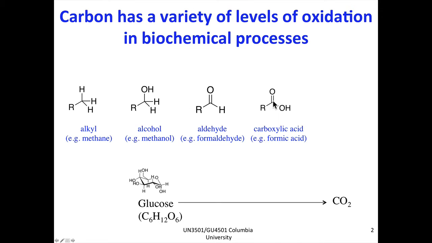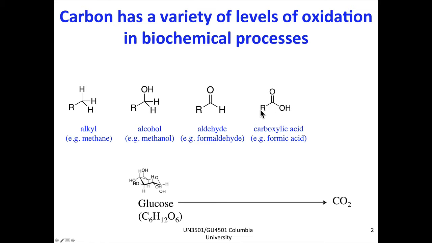And then we can go all the way to the carboxylic acid. So now we have this carbon atom attached to three oxygens. One is through the double bond to the carbonyl, and then this other oxygen. So that's all 6 of these electrons, and each bond has 2 electrons. All 6 of these electrons in these 3 bonds are associated with the oxygen formally. So the carbon is becoming more and more oxidized. Fewer and fewer electrons are associated with that carbon.